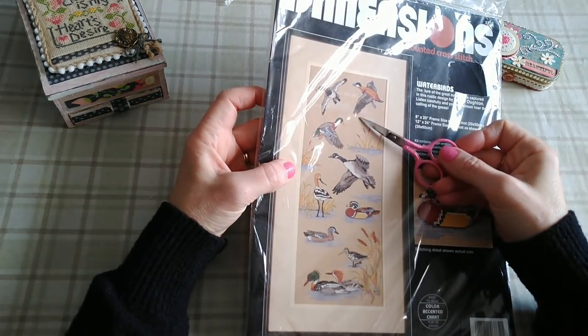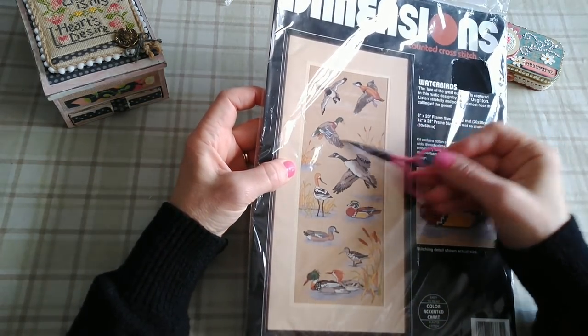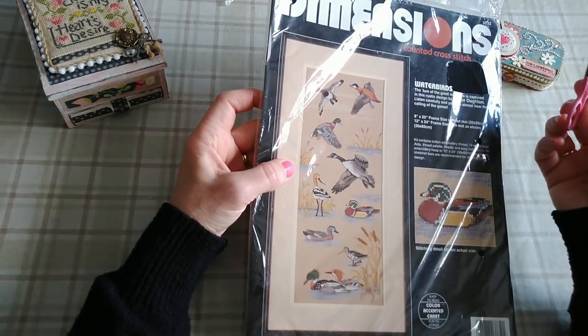And you can see it shouldn't be too long, because none of the background is stitched. So it's actually just these little motifs that are stitched. So very cute. Love that one.